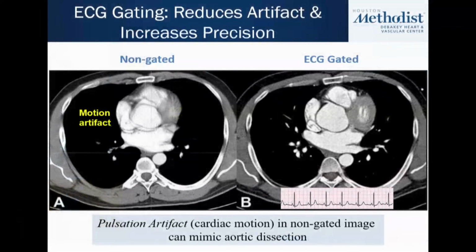The 2015 guidelines also made it a very big point, which was often not mentioned in the previous guidelines, that you really should try to gate your images. There are many reasons for this. One is you can see without gating, there's tremendous pulsation artifact in the ascending aorta and root. What this can cause is tremendous amounts of artifact in that area. So not only can you make a mistake of calling a dissection when there's not one, but if you do not gate, you're going to have very poor precision in your measurements. So gating can be a very good way to decrease the variability in your measurements and increase your precision. So must do gating.